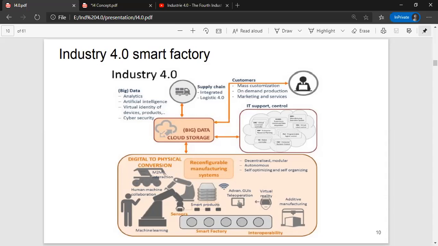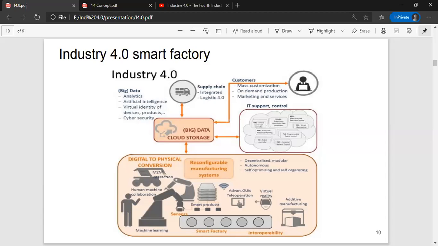And last but not the least, you have human and machine collaboration. As you probably well know, not all tasks can be automated 100%. There may be design tasks and certain other tasks which are not fully structured, where you require a man and machine to work together. In which case you need what is called human-machine collaboration. You may have had courses in robotics, but we're talking of something called collaborative robotics, where a man and a machine are able to work together in a collaborative manner. There you will need interfaces and mechanisms to do human-machine collaboration.